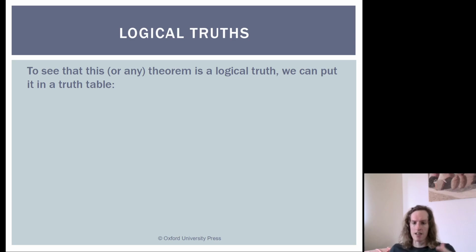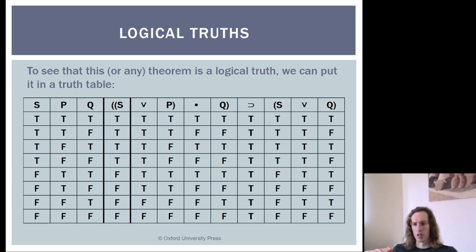So, to see that a logical truth is a logical truth, if you want to really check it out, you can go ahead and put it in a truth table. Here we have the exact statement that we were asked to show as a logical truth before. This would be a pretty big truth table. It's going to have 8 rows since we have 3 variables here, and it would take a long time to fill out, and it would be really boring. But if you actually do that, you can see that the major operator here, the conditional, is going to be true in every single row. Regardless of what the values of S, P, or Q are, this relation is going to hold: if it was true that S or P and Q, then it would be true that S or Q. That's just always going to be the case.